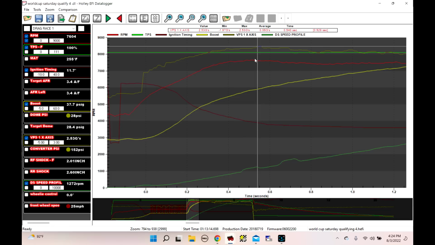So a lot of people focus on what the peak G number is, okay? So this thing peaks on the VPS, if we look up here, maximum 2.53. So right where I clicked is where it peaks, okay? So it peaks at 2.5 G. Again, with this car with the eighth mile gear in it, it would go right around 2.9 G. It slowed down dramatically. We just lost a lot of mechanical advantage, and we just could not leave on enough power and get the power in fast enough to run the way we wanted it to run.